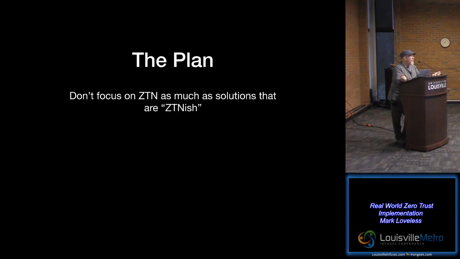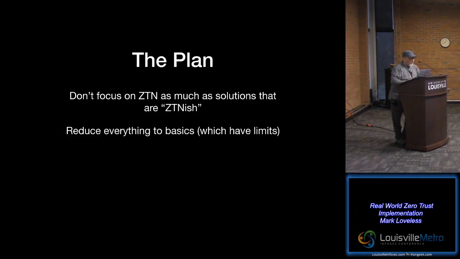So, our plan: we decided not to focus so much on the zero trust stuff that vendors were selling. If they had zero trust-like properties, it's like, okay, well, we'll look at those and see if that's something we can integrate with what we're currently doing. And we had to reduce everything down to basics. It all had to come down to just the most basic components, and then solve for those individual components, such as device management, such as user provisioning and things like that. We just had to reduce everything down to raw components to see what we could cobble together from all of these various vendors.